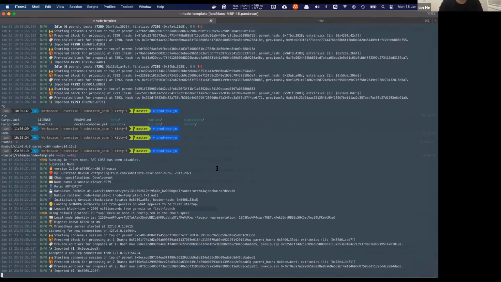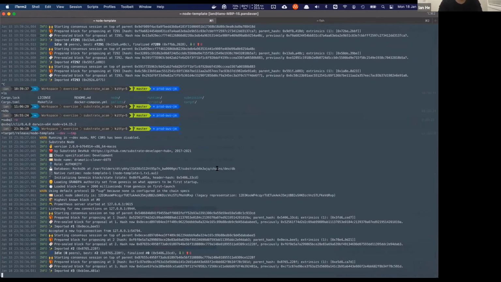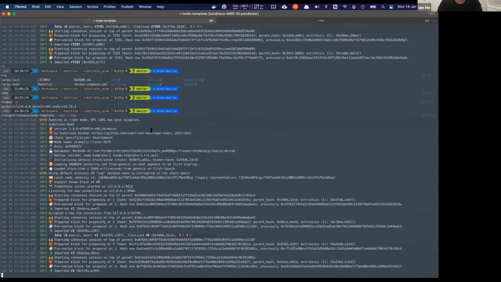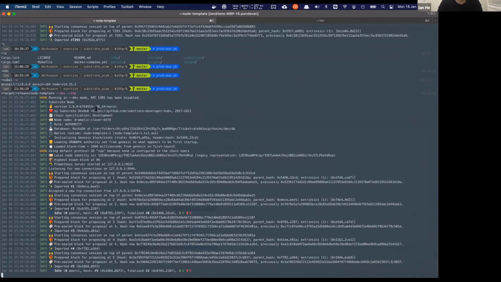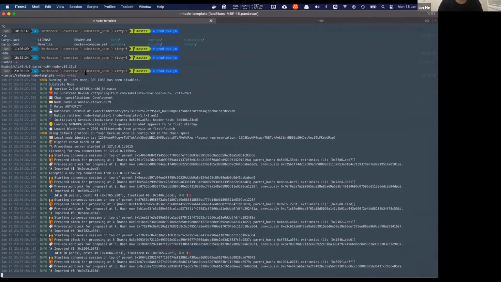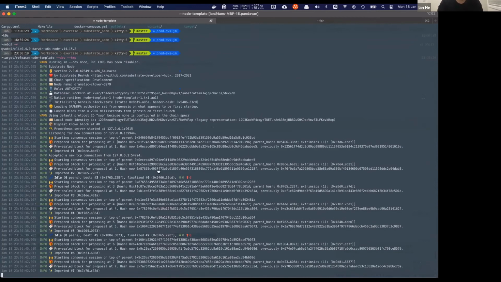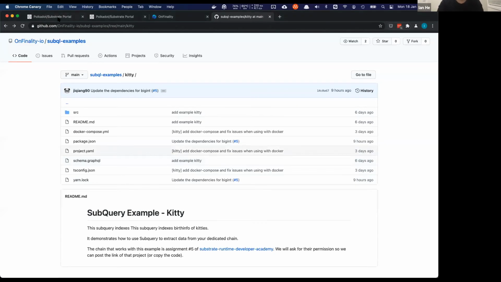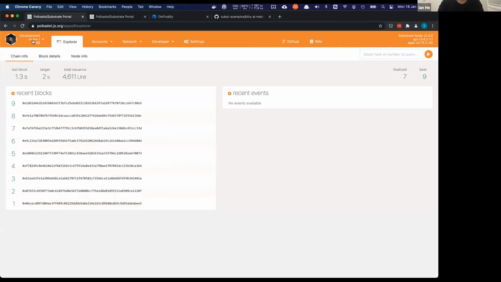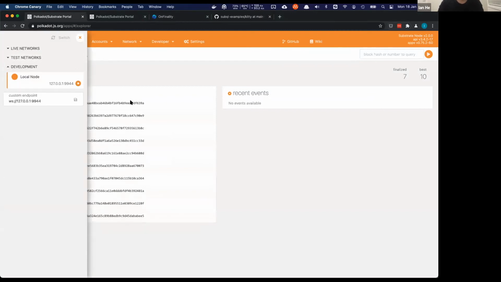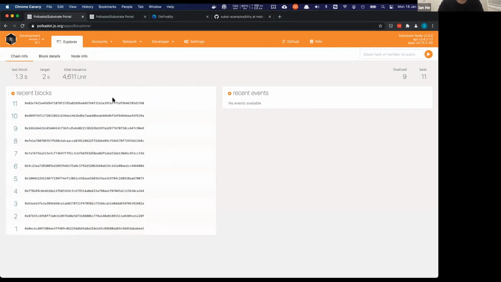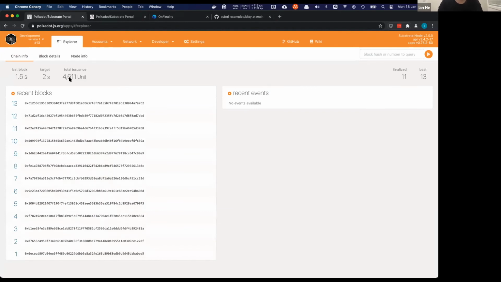I'm going to start the node locally, run it under dev and temp mode. As you can see, I've connected to my local node.